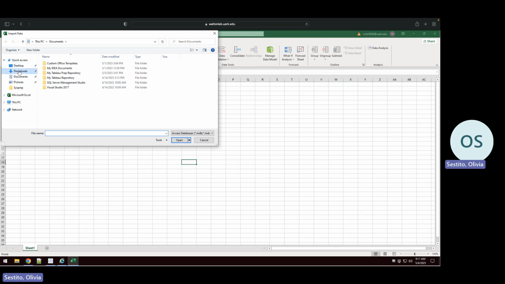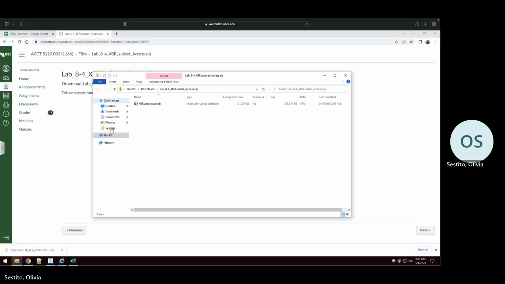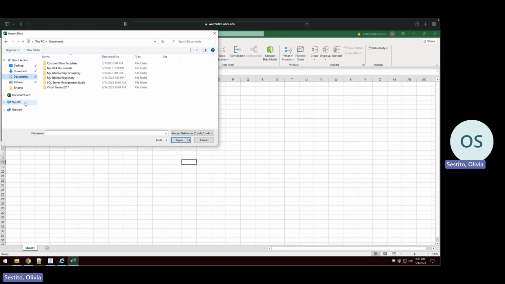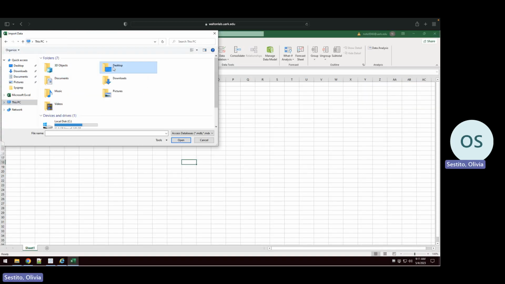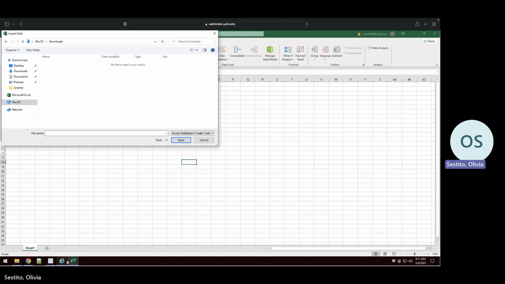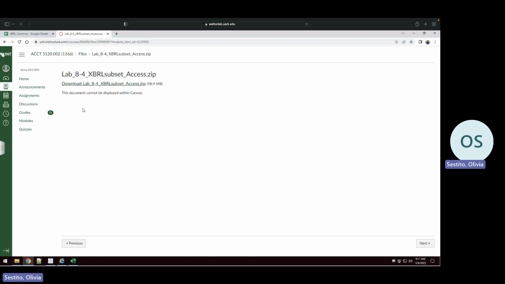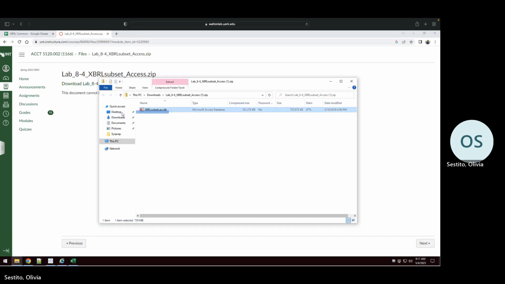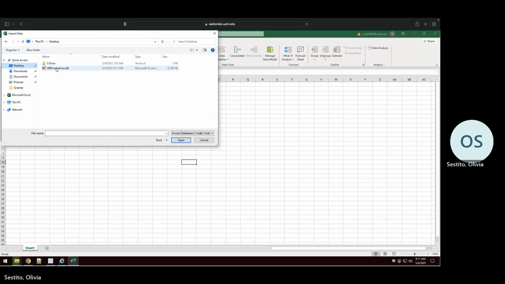And then I have this downloaded. Or let me actually save this. Okay, I'm gonna save it to this PC. So it should be in here. Download. Okay, let me just save this really quick. I'm gonna just move this to the desktop. That should work. There we go.